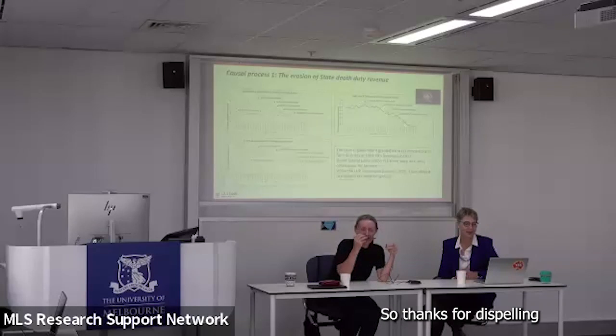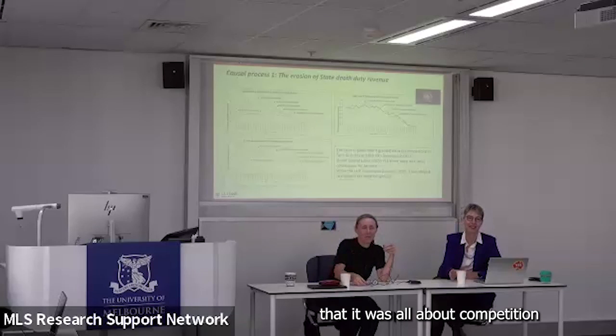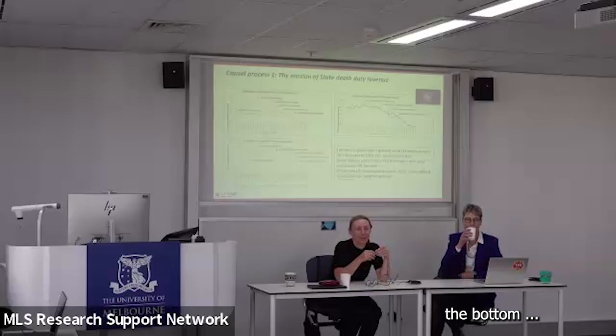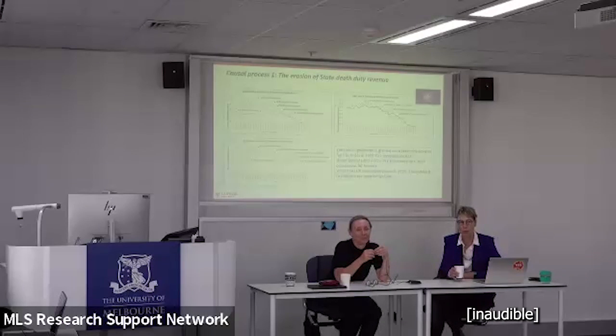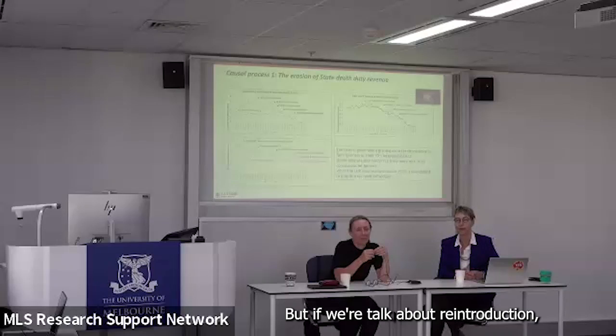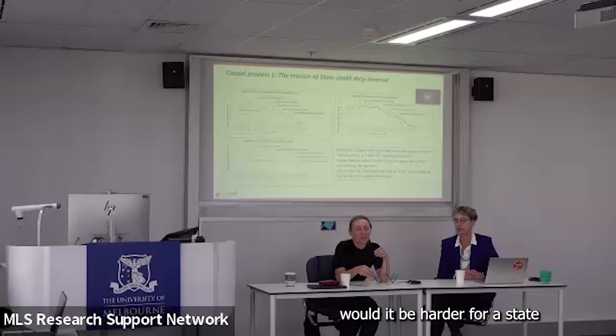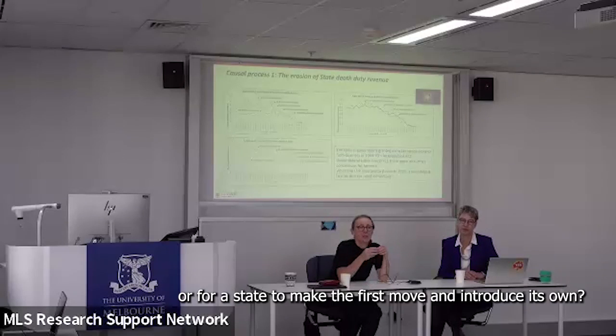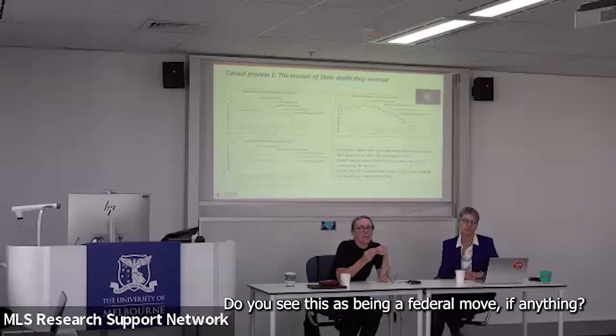So thanks for dispelling the myth in my head that it was all about competition and a race to the bottom, with the states taking out their inheritance taxes. But if we're talking about reintroduction, would it be harder for a state to reintroduce, or for a state to be a first mover and introduce its own? Do you see this as being a federal move, if anything?